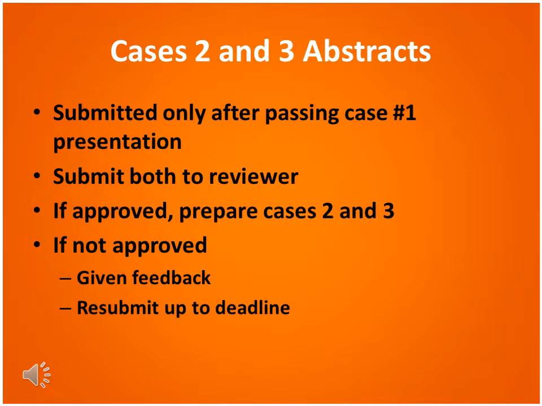After you have submitted and had case 1 completely approved by your reviewer, then you're going to submit cases 2 and 3. It's an abstract. Your reviewer will look them over, and then if they are of passing quality, then he'll say go, or she'll say go ahead and prepare cases 2 and 3. You submit them, but you're not going to get a lot of feedback on cases 2 and 3 because feedback came from case 1. That was the practice.